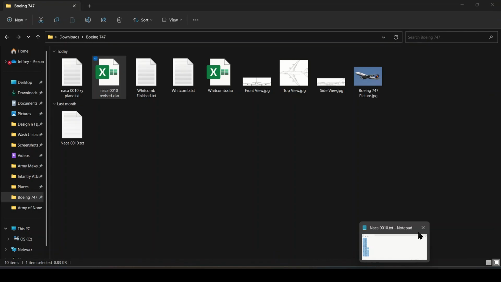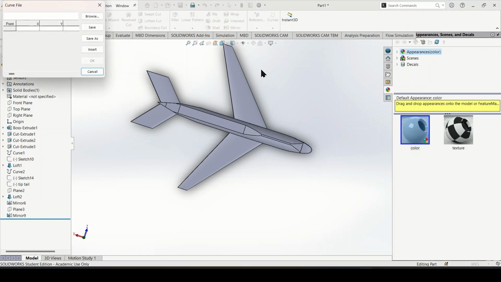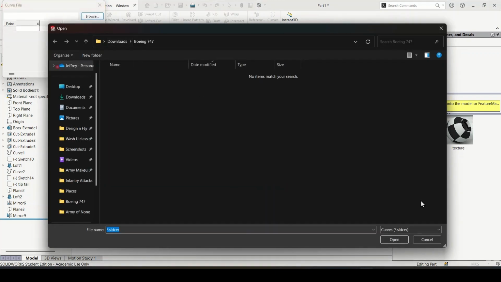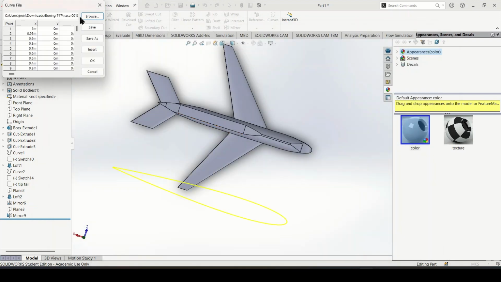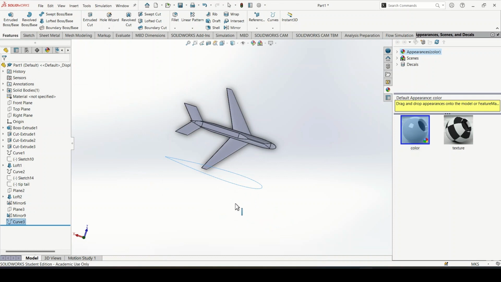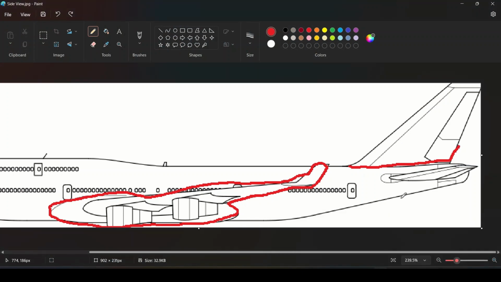We'll then close our notepad and Excel docs. Then curve through XYZ points. Now back to our sketch planes.